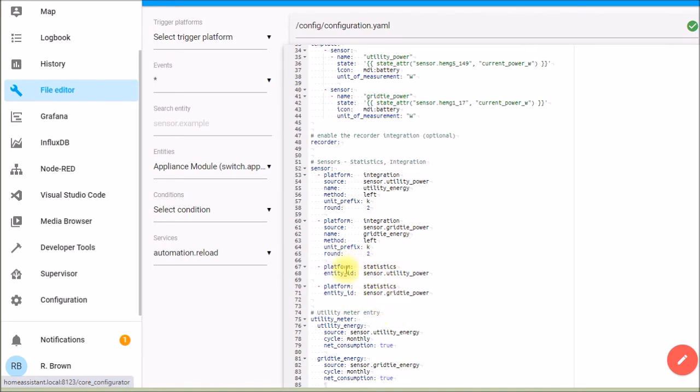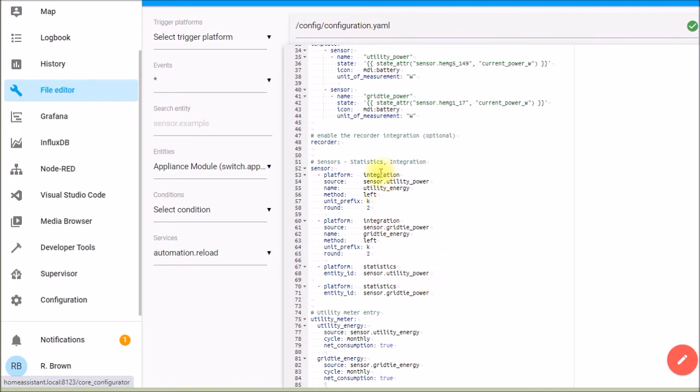So the two down here, this is the statistics that's enabled by the recorder. So you're basically telling it to record the utility power sensor data. Just save it all as it comes in, and this is updated every 15 seconds from my Vera controller.